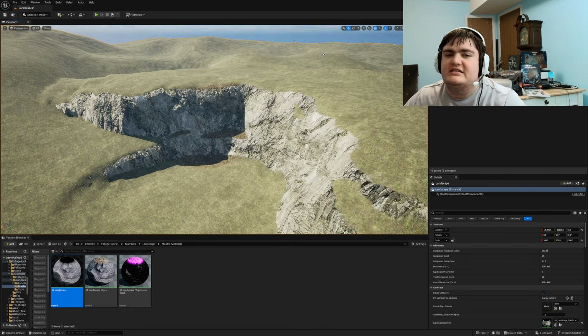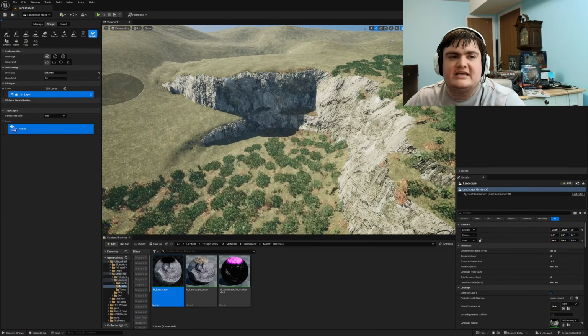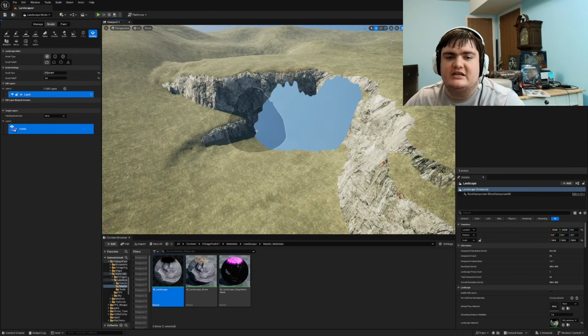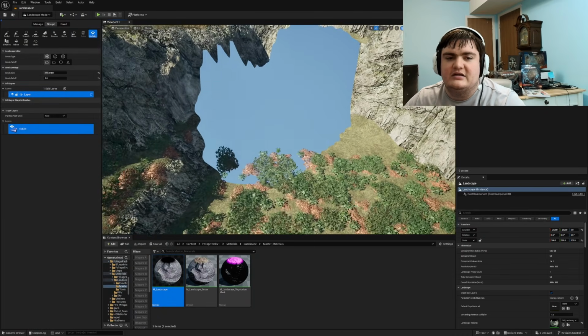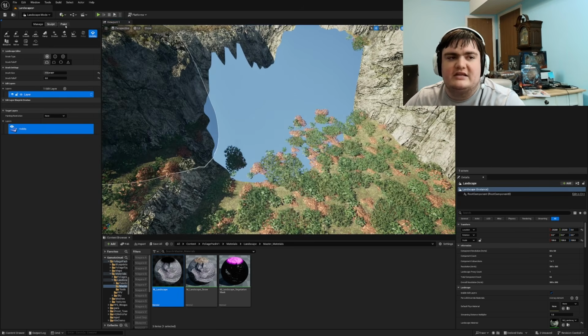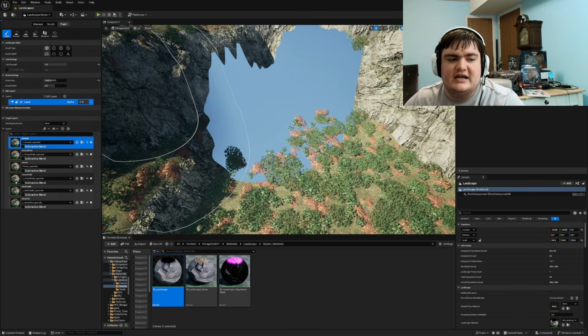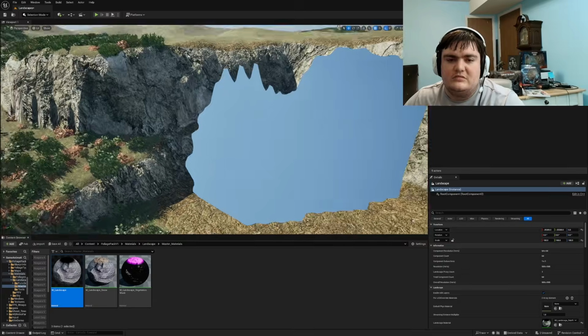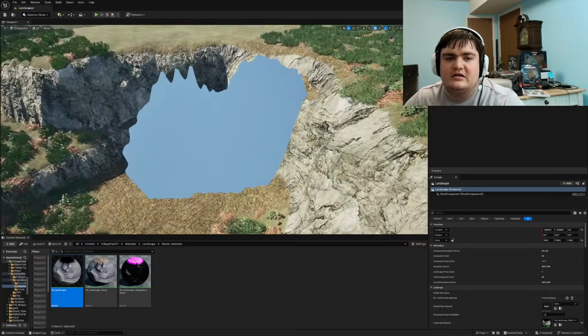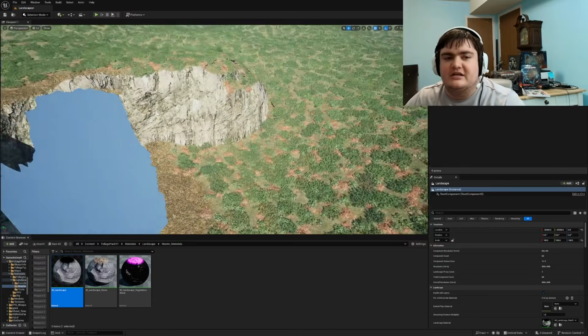And once that's connected, you can go into the landscape mode, click visibility, and once you left click, it will make the area transparent. If you want to get rid of the grass and everything, you just need to paint over one that does not have grass on it. So now with that hole in there, we can go ahead and start designing our little cave.